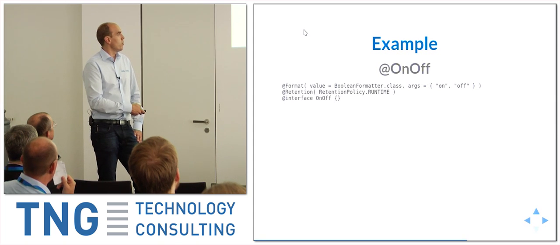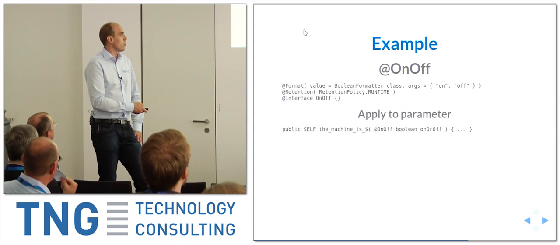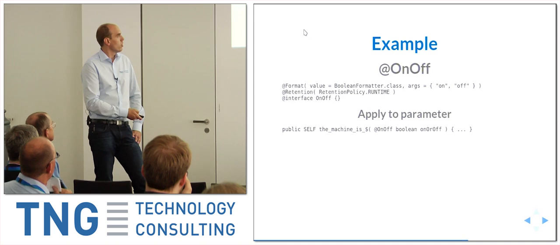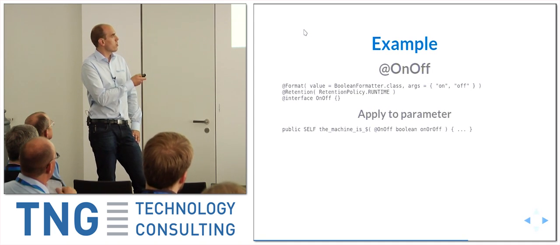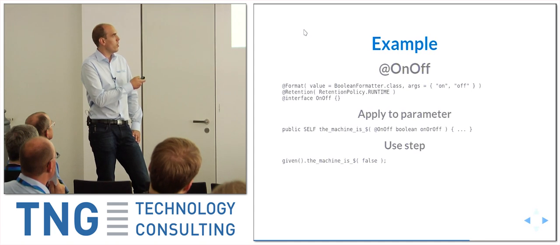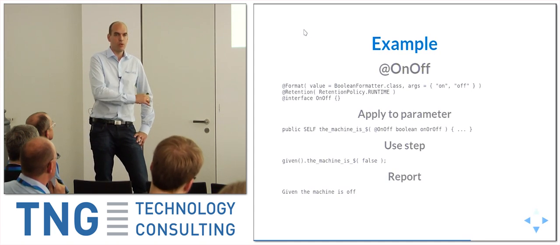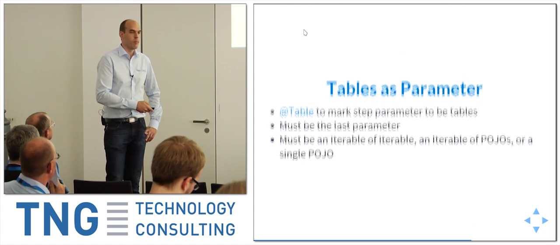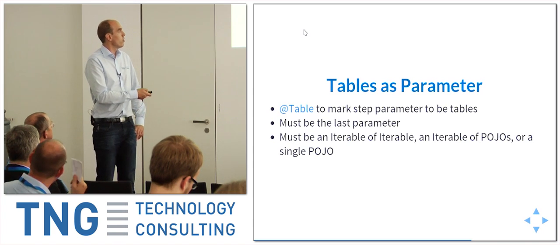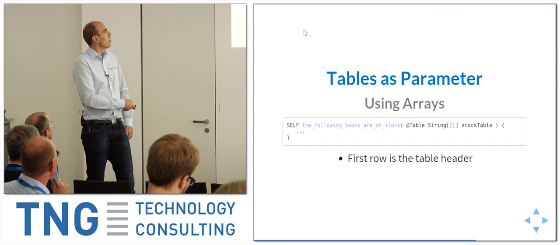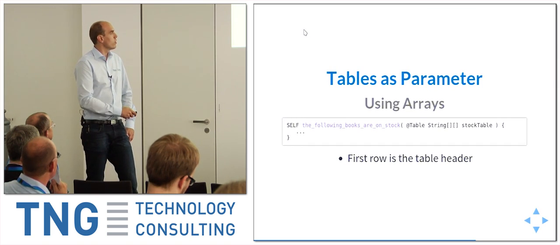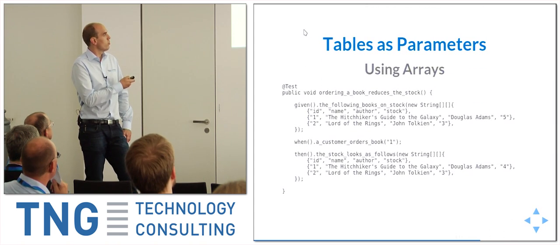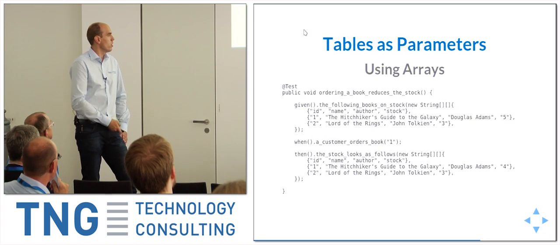You can also have tables as parameters. Sometimes this is useful. There are different ways of doing it. For example, if you want to pass an array, then you can use the add table annotation. And the code here doesn't look that nice anymore because you have to create an array, but as before, you are in a full programming language, you can just have a method which generates this array. It must not be explicitly written here. If you execute it, it will generate you a report with this table here, which is nice looking. So yeah, but you can also have a list of POJOs, for example, as a table, or even a single POJO, which is also then formatted as a table.